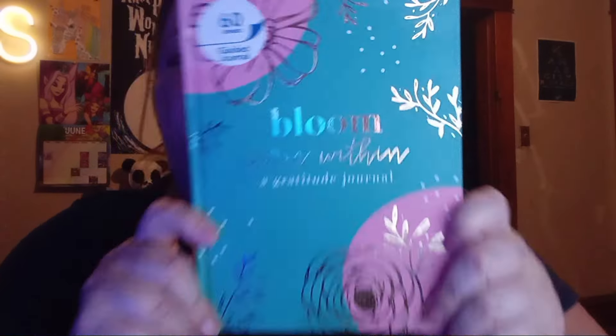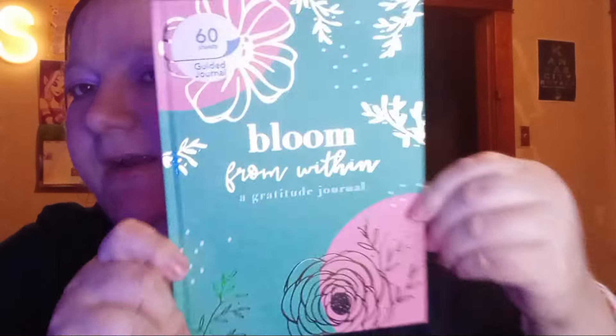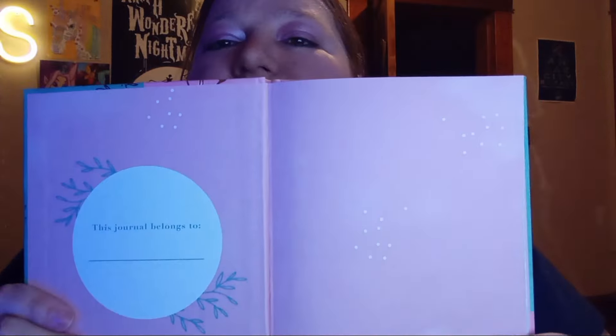The next one's really pretty — it's got pink flowers with a tealy green color and a gold foil finish. The inside is pink, like a salmon or coral pink. It asks: your top three goals, the ways you can achieve your goals, a doodle page, what are you grateful for, how did you display gratitude today, what inspired you today, reasons you're grateful for your body, mind, and passions today. Then it has 'draw what's on your mind' and 'rest your mind.' Isn't that cute?